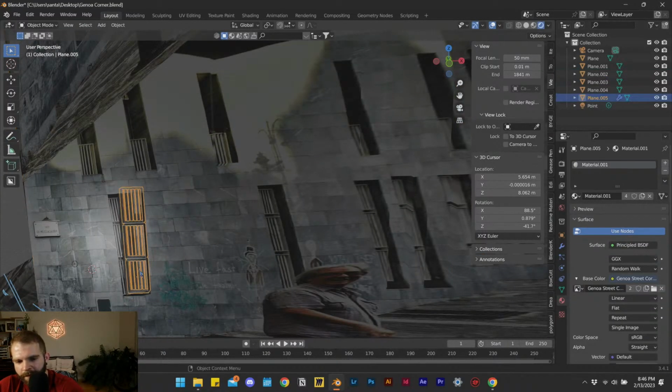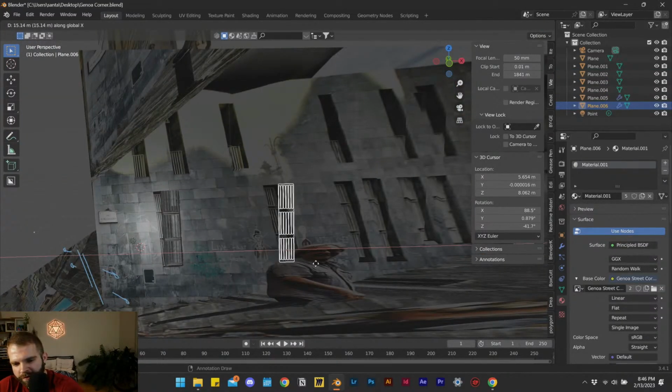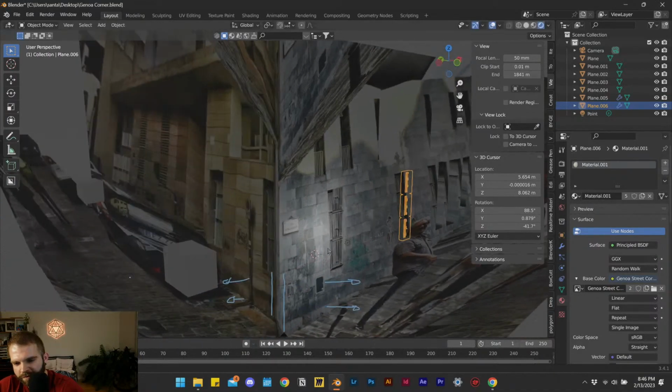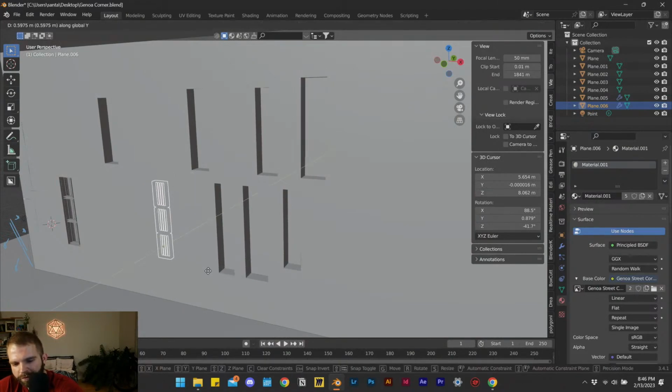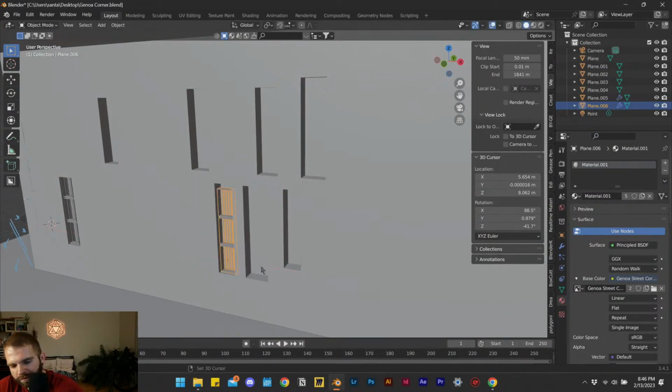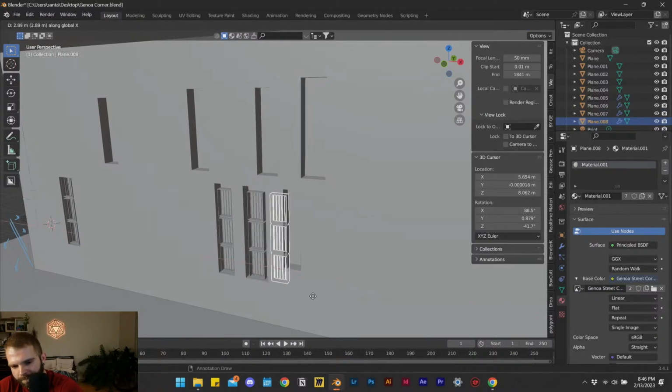Grab those grates that I had from earlier and duplicate them into those openings in the model. Now this is where we have to switch back into solid view so we can see what we're doing. And just scale that to fit it.